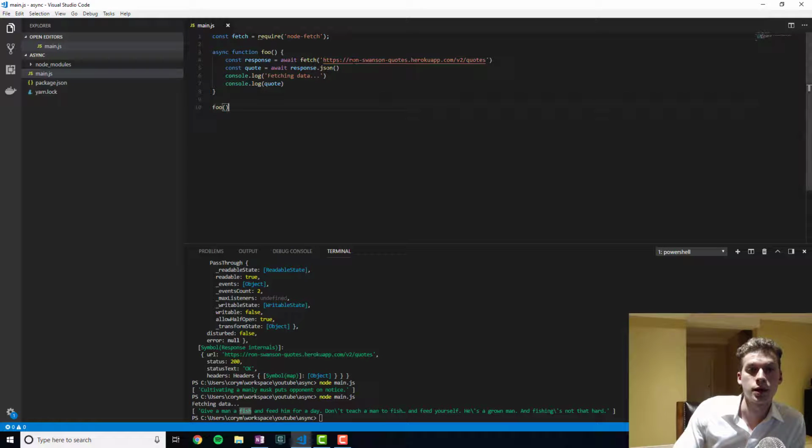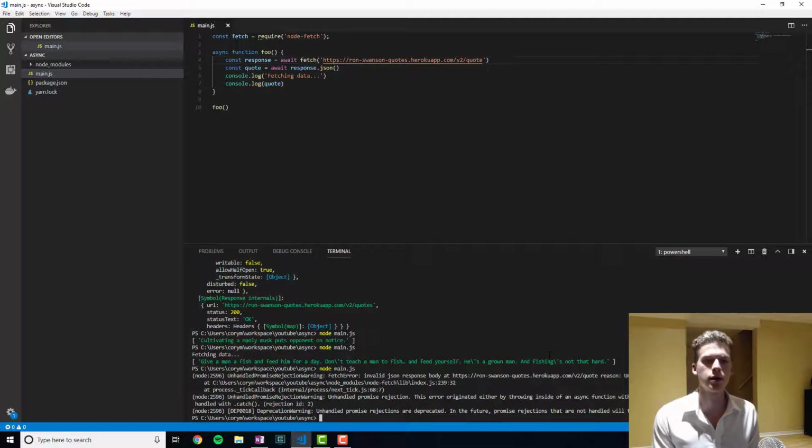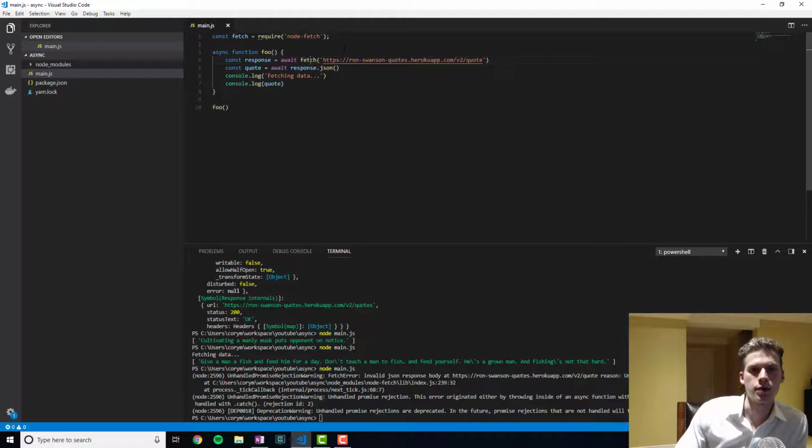Now, we're making an assumption here in that the promises are resolving successfully, but this isn't always the case. For example, if I were to just remove an S here and run the same thing, we would get an error. Dealing with fetch the old way, we had a different way of dealing with this.